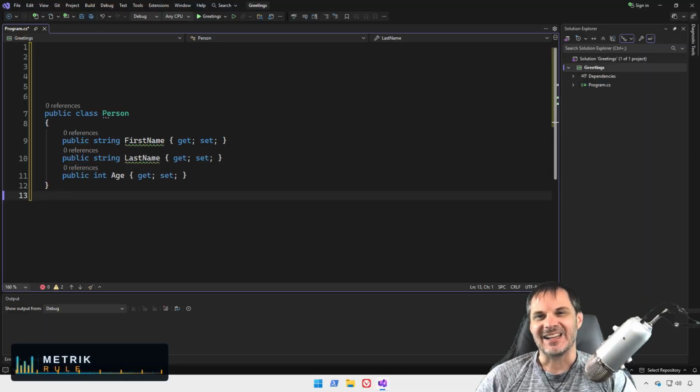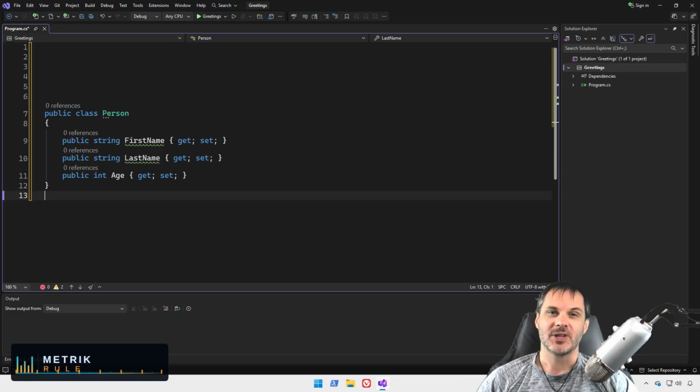From the outside, it looks like a variable, person.firstname. But it is actually a controlled access point. The backing storage is there. C# just generates it automatically and hides it. So there is storage, I just do not see it. Exactly. And when you want to add rules to that storage, that is when you write the full property syntax.